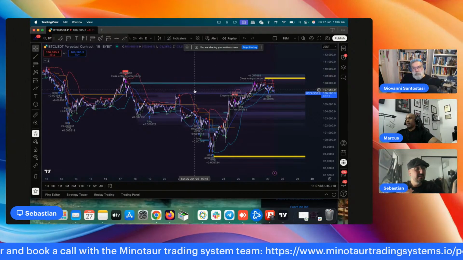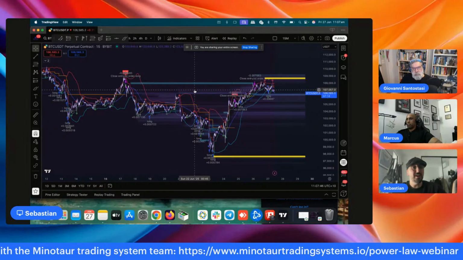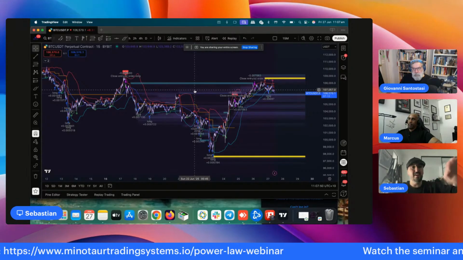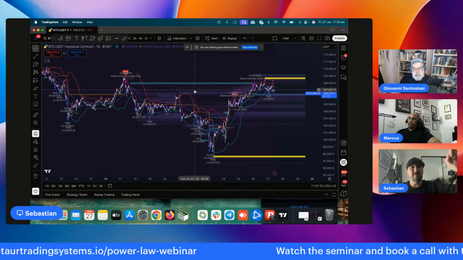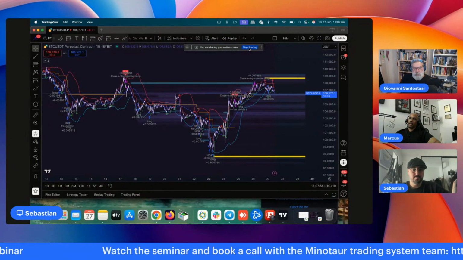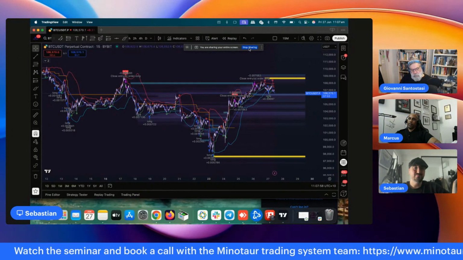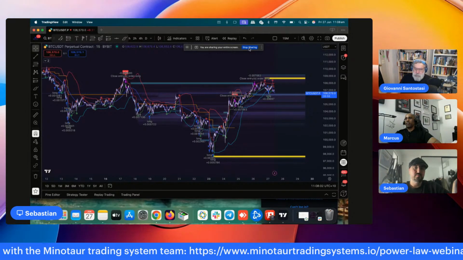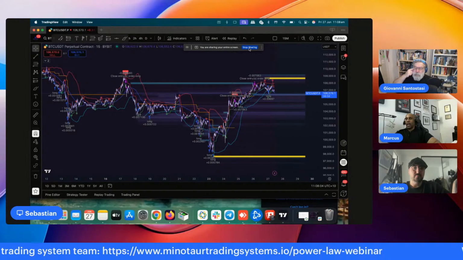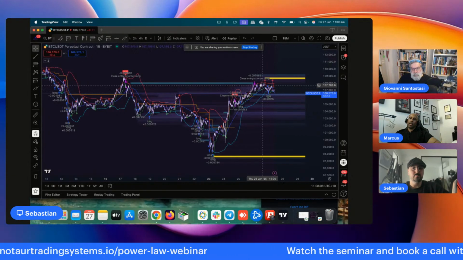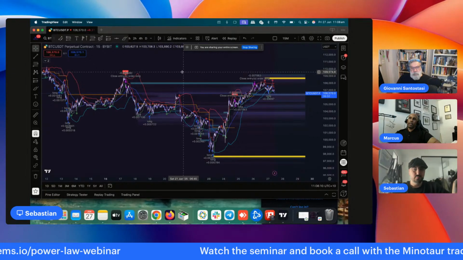I'm not saying the geopolitical events have no impact, but what I'm saying is the moves that are being made are already there by design, right? It's already happening. Yeah, the geopolitical news actually fuels these moves. It makes it even more. It adds fuel to this process. This is a market maker model, and it's just creating and harvesting liquidity. That's all it is. It's creating liquidity and harvesting liquidity.